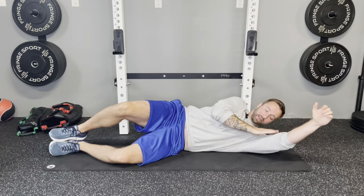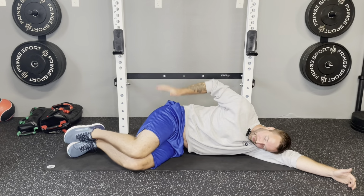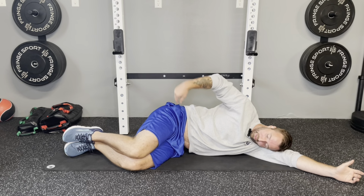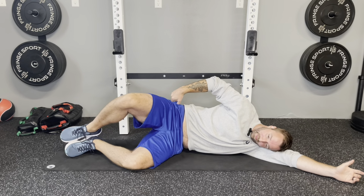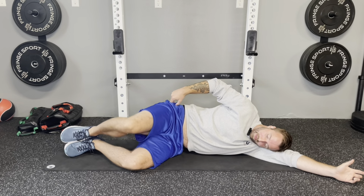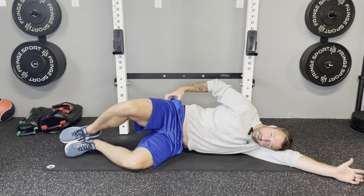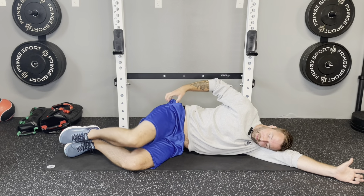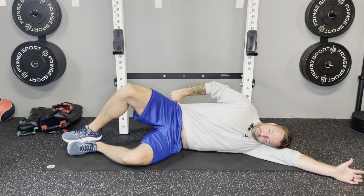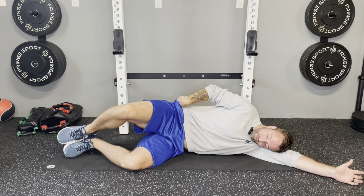We're laying on our side. You can use your arm as a pillow here, and the knees will be out in front with your hips, knees, feet stacked. And then from there, all you're going to do, keeping the hips stacked, keeping the feet stacked, just lift that hip up and come back down. And again, what we're going for is this glute med, which is on the side of the hip right here. The only thing you really want to avoid with this exercise is lifting so high that you get this twisting in the lower back. We want to keep it just in the hip.